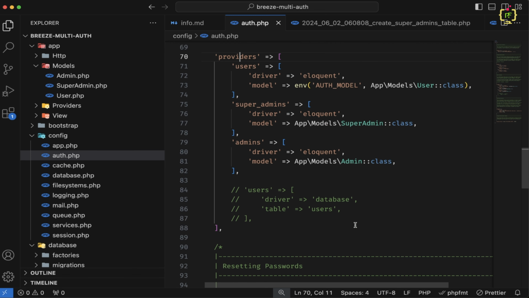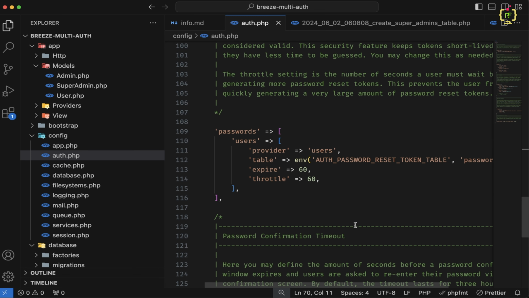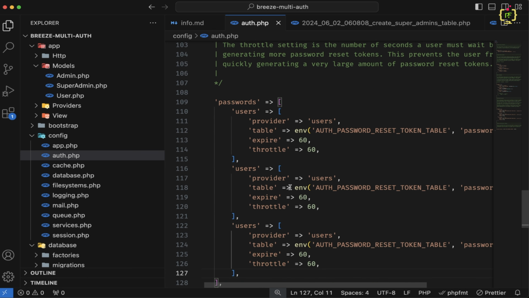Now let's scroll down, and here we will have to change one more thing for the password reset tables. So by default regarding the password, this is managing for the users provider, and this is referring to the web guard. So let's copy and let's replicate for the other roles.